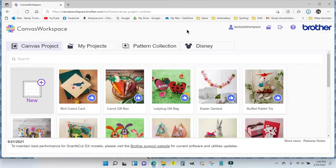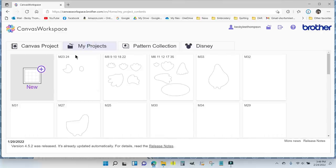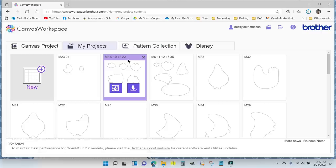And as I said earlier, I have scanned in all of the pieces, and so there are several tabs across the top, and I'm going to click on My Projects. When those come up, I have titled them with the number of the piece according to the sewing guide put out by Lori Holt on her blog, and those correspond with pages 7 and 8 in the sewing guide.